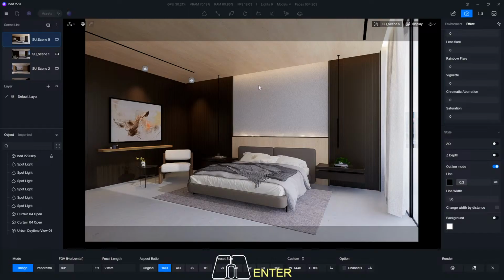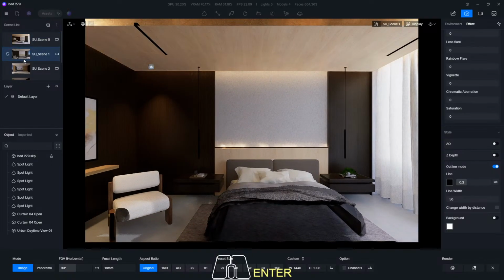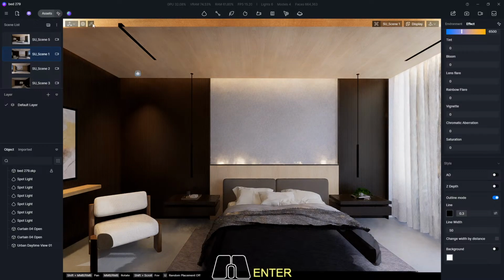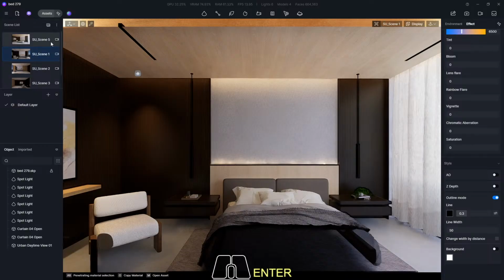I think we need to change the curtain, because the animated curtain is not transparent enough, and we can change the material, of course.